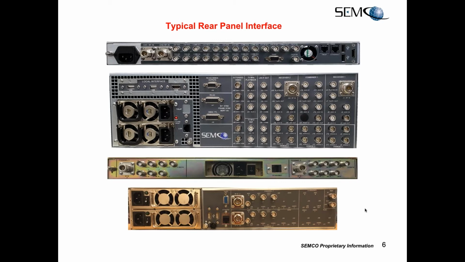You can see over on the left where the power supplies are. You've got a TM over IP panel. You've got a local area network panel. Got a local interface up here with an HDMI display and two USB ports, and then dual redundant power supplies. And the dual redundant power supplies, you'll see two of these products, the one below and the one that I'm just describing. They both have redundant power supplies.